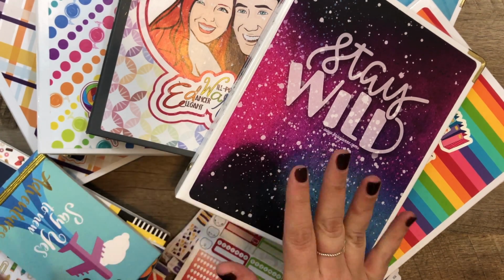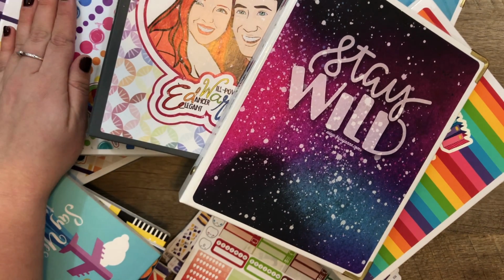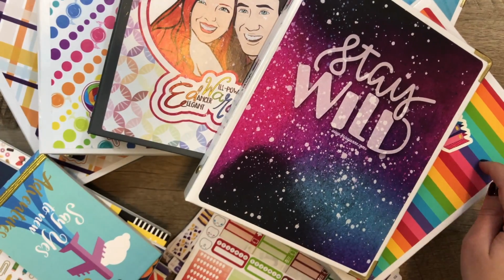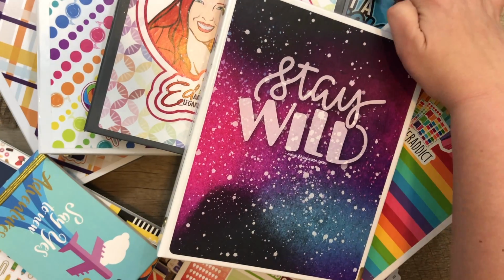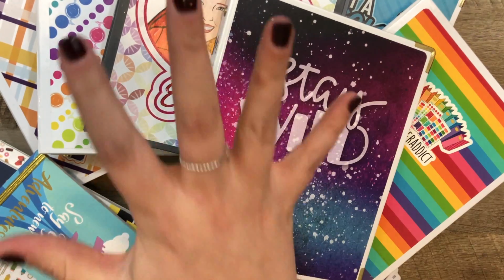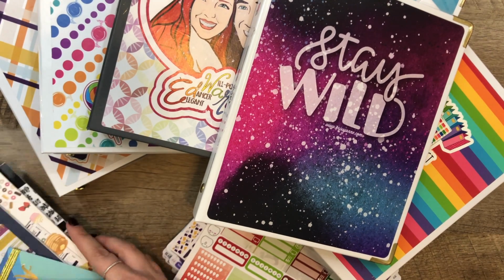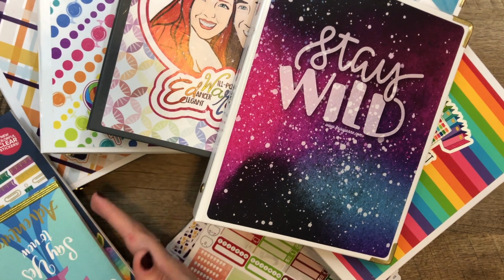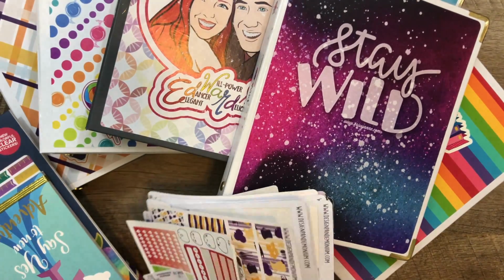This week, we're talking about kind of a bunch of miscellaneous things. We have all of my kits and how I store my sticker kits. These two are weekly and this one is monthly. I have some other miscellaneous binders. This one is the stickers that I use every single week when I plan. Like I can't plan without that binder. These two I'll talk about. I have a bunch of sticker books that I'm going to talk about, and how I don't store them, but how I'd like to store them. And then kits that have been used. That's what this pile is.